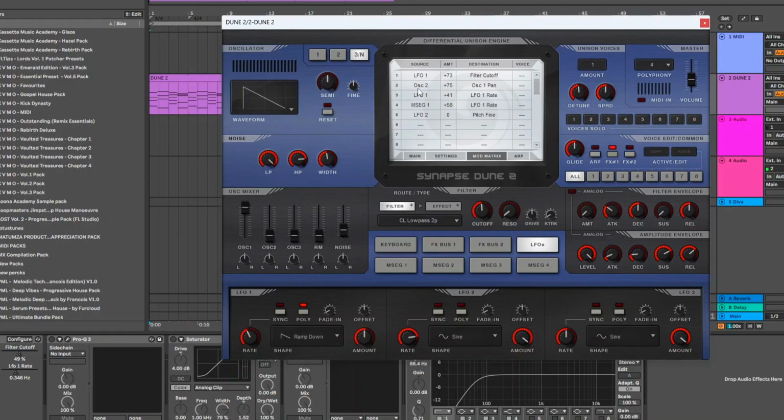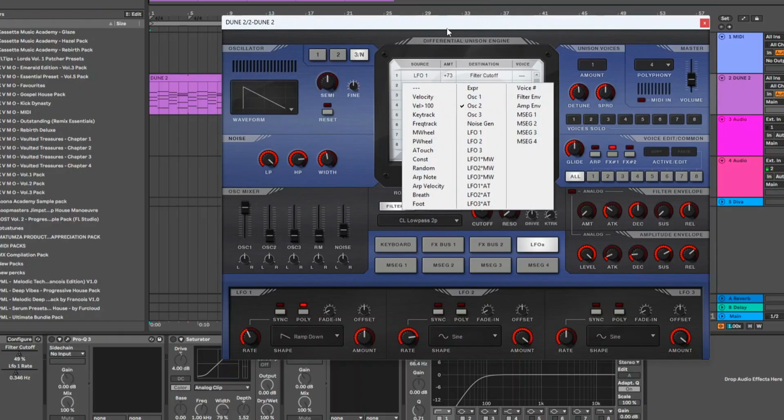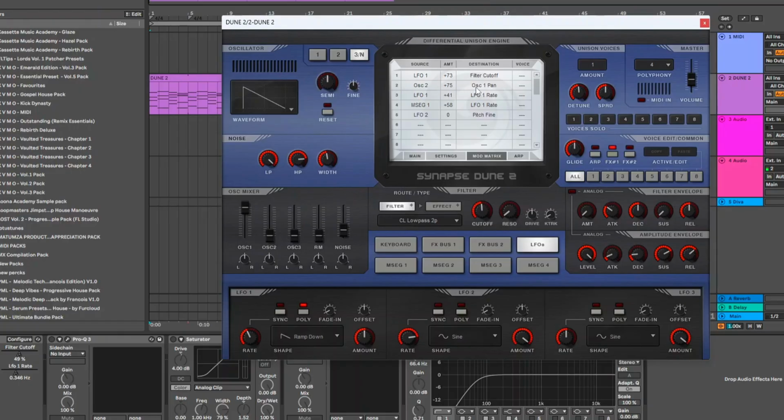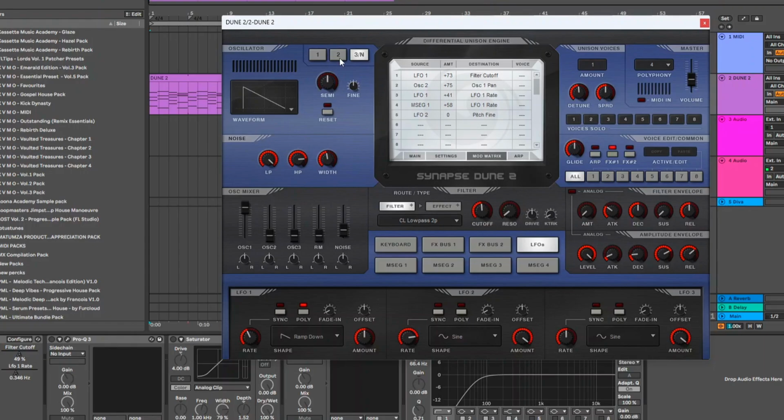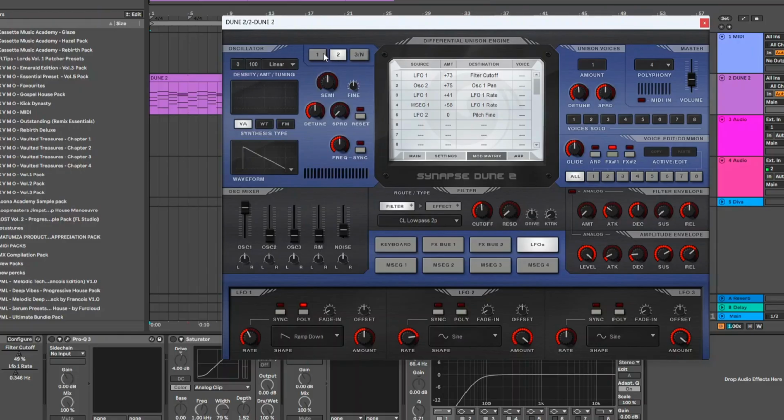And then what I did, I came to the oscillator 2, and in oscillator 2, I just went to oscillator 1 and just set the pan. So if I come to oscillator 2, what oscillator 2 is doing is just modulating the pan of oscillator 1. So that's pretty much what it's doing. And then I'm going to come back on LFOs, and on LFO 1, I put like the AMT, the amount, and then I modulated its rate. So the very same knob right here, it's modulating itself, in other words.